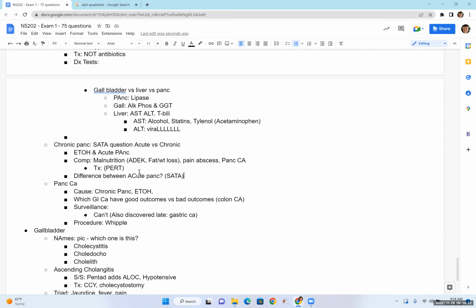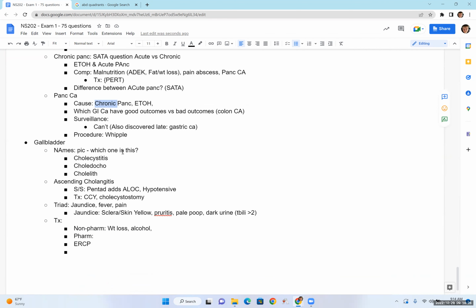All right. So pancreatic cancer, what are your causes? Alcohol. Alcohol is going to be with all of these, right? Which one is it not? I don't even know, but alcohol is with all of them. And then chronic pancreatitis puts you at risk for pancreatic cancer. The ETOH can cause chronic pancreatitis, but both of those contribute to cancer.